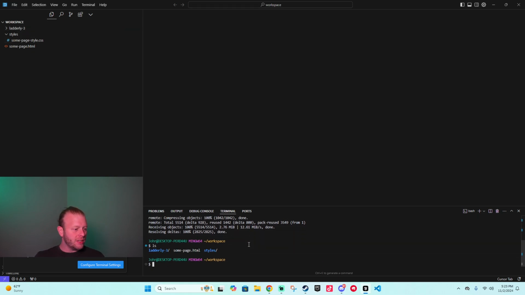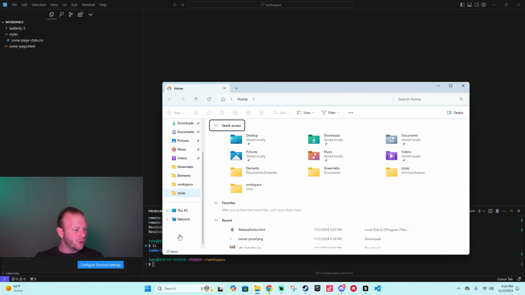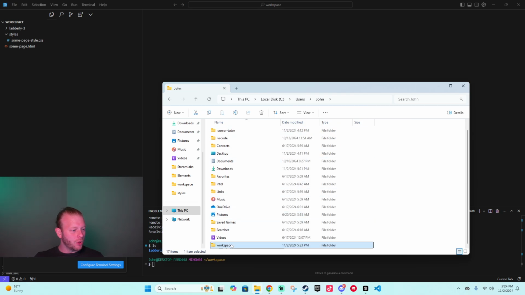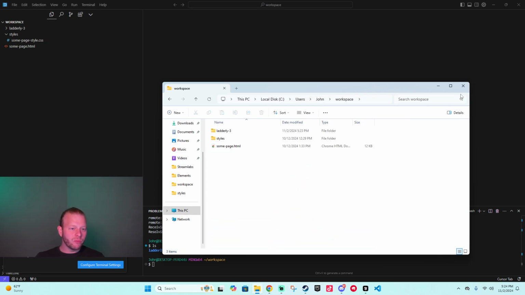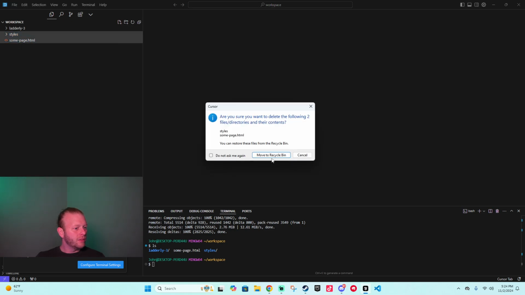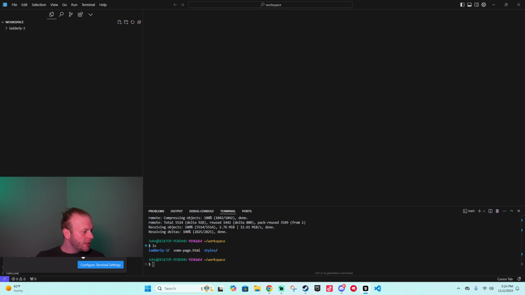Here in my workspace, this is just under the user folder. So from a Windows perspective, I'll go to this PC, C, users, John, workspace. And I recommend you make one similarly. Your name may not be John, right? But under your user folder, make a generic workspace. You can see I've got some dangling stuff here that I don't want, so I'm going to go ahead and delete that. Easy peasy. Some key bindings don't go to the terminal by default. Okay, that's fine.